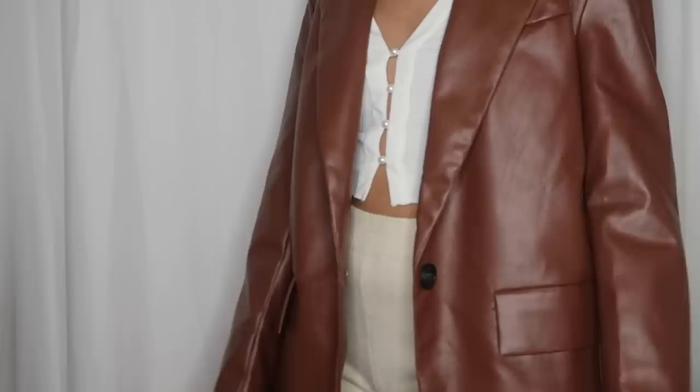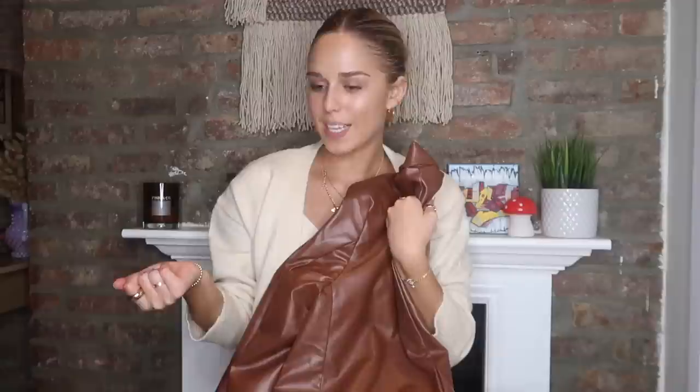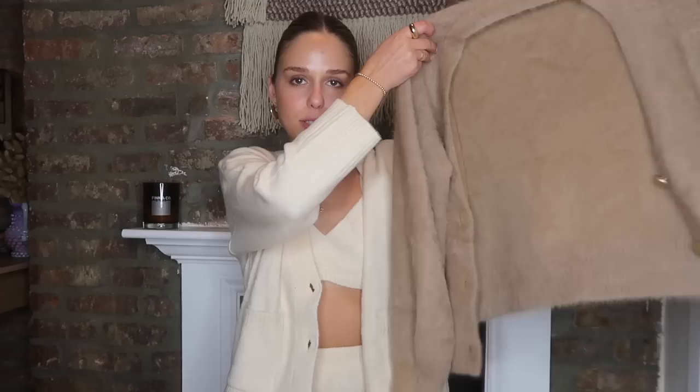I've also been really into the color brown in fashion this fall. They have this amazing leather blazer with one button, and I think it's just so cute. I love the color and I can't wait to wear this — I feel like it's going to be a great addition for a going-out outfit here in the city. I actually paired this next piece with that brown leather jacket a few nights ago. It's a really cute tank top with pearl buttons, super flattering, hugs the body, and looks like you tried hard but is also super comfy.